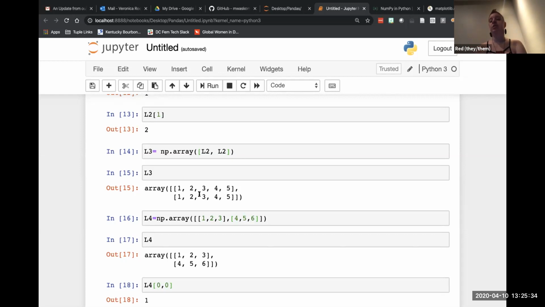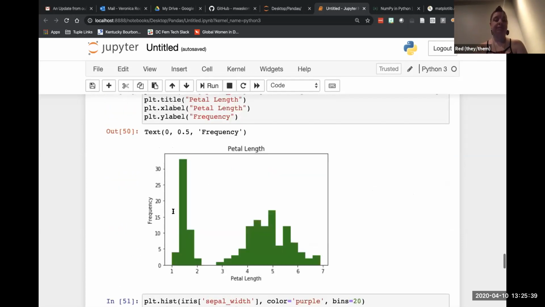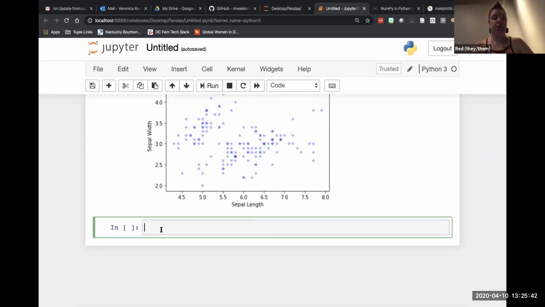So I'm going to scroll down to the bottom. Is that cool? So we're going to create a data frame. I'm going to call it df. And to create a data frame from scratch, I need to create a dictionary. In Python, a dictionary is created by putting curly brackets around it and putting together keys and values.